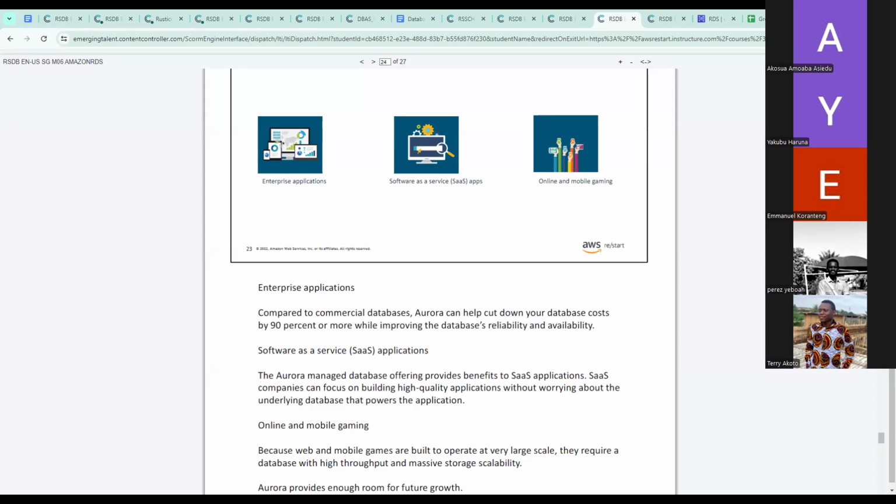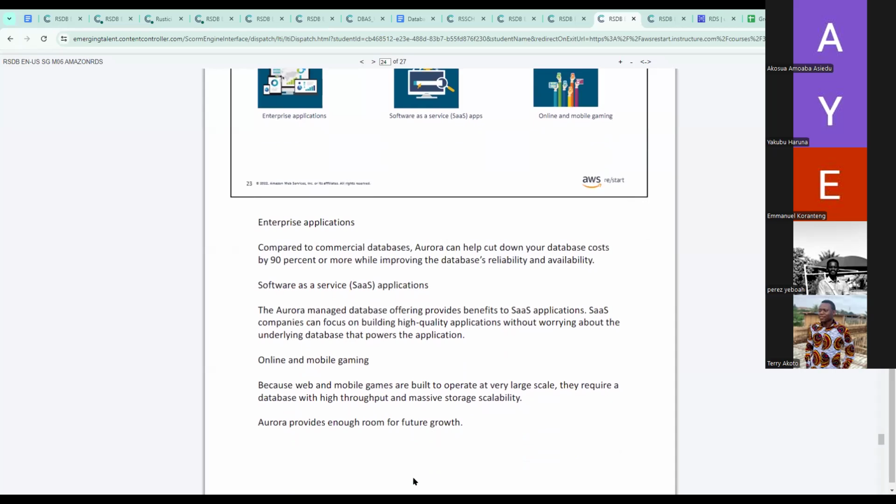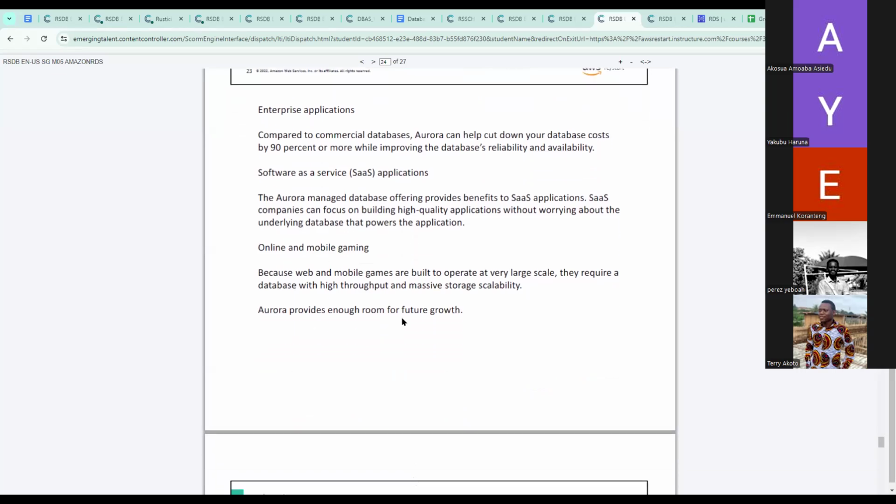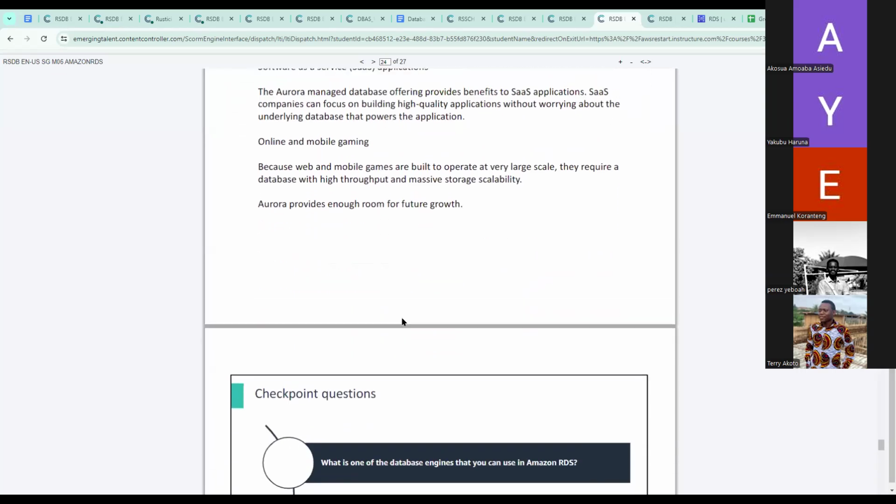And these games require a database with high throughput and massive storage scalability. Aurora provides enough room for future growth. So however large your data or your database needs to expand, Aurora has room for it. So any growth.